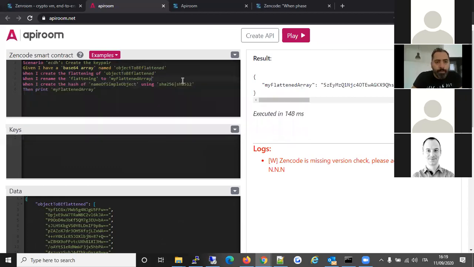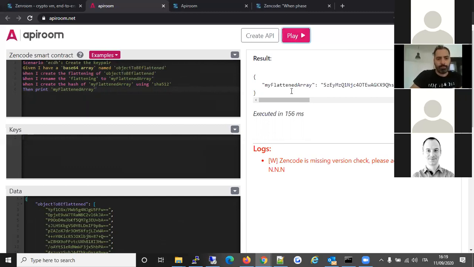All right. So my flattened array using 512. Then print, okay, if we leave it like this, it's not gonna print the hash because the hash is gonna be called hash. Let's give it a try.